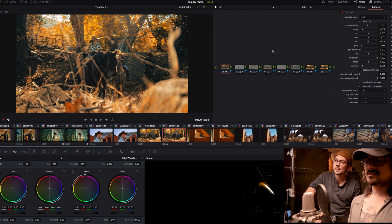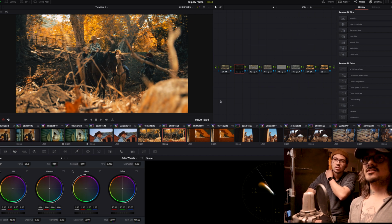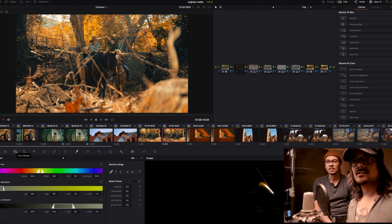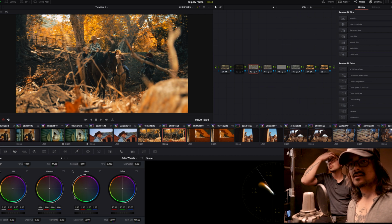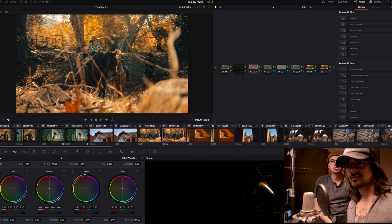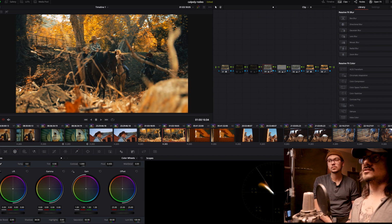Yeah, it's pretty much unlimited what you can do in here. But let's go through what you did. So we have our Zlog. We have our different one, desaturating the shadows. Oh yeah, I would definitely not do that. Okay, so you went in, you selected all the yellows. Yeah, I wanted to bring them more toward orange. How are you doing that in here? Oh, the tint. So yeah, that's a cool trick you can use too. I'll show you another trick to that though.